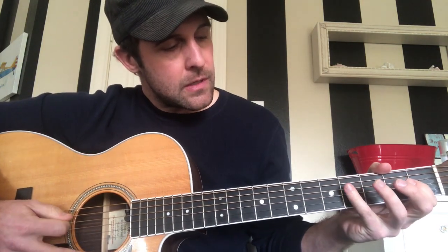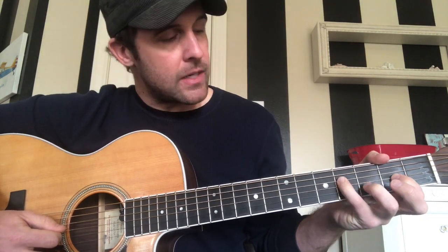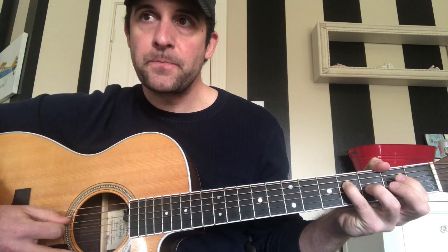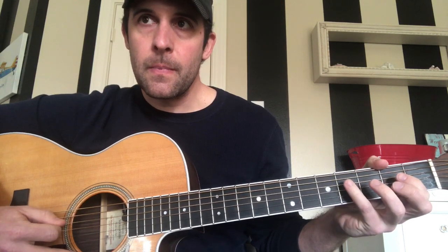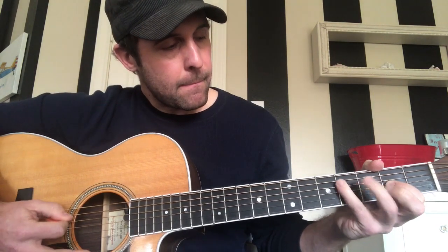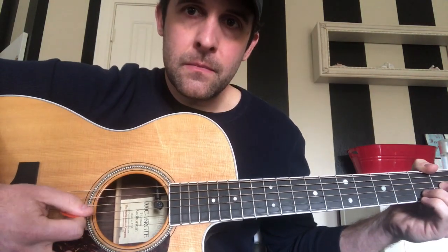So open, 4th fret D, and then your forefinger is going to be right down here on the 2nd fret G string, and then back to that D string, and then let off. Okay, and watch that over here on the right hand as well.